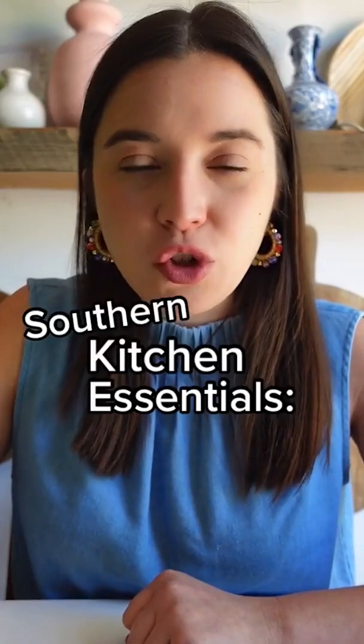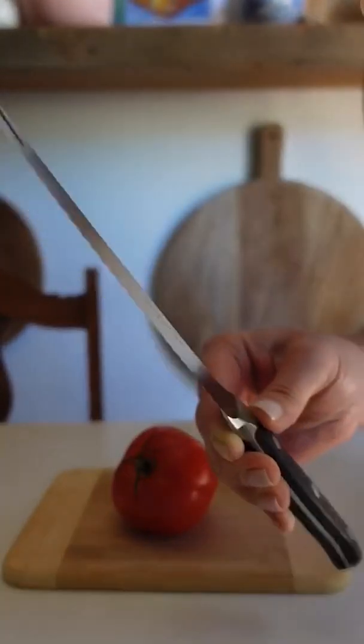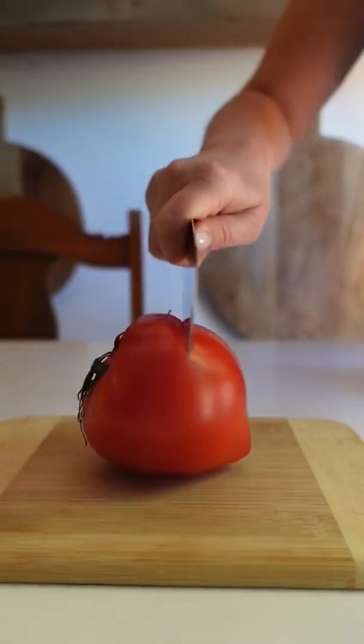Southern Kitchen Essentials Part 1, the tomato knife. This is a tomato knife. It's made specifically for slicing tomatoes. It's serrated and has prongs at the tip for picking up slices. The edge helps you slice through any fruit or veggie with the skin, like tomatoes, peaches, and grapes.